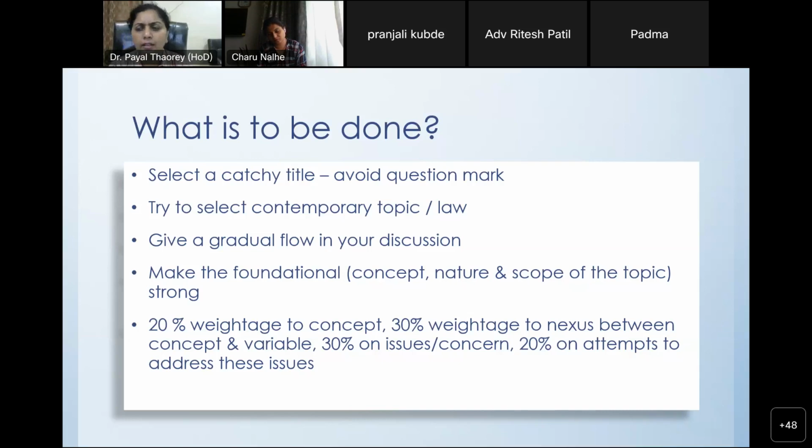And that's why while selecting the content, you be very specific. While interpreting that content in your research, be very vigilant about it, and don't just think कि हाँ इसको भी डाल दो उसको भी डाल दो, ऐसा नहीं होता. So there has to be a gradual flow, there has to be a gradual explanation.